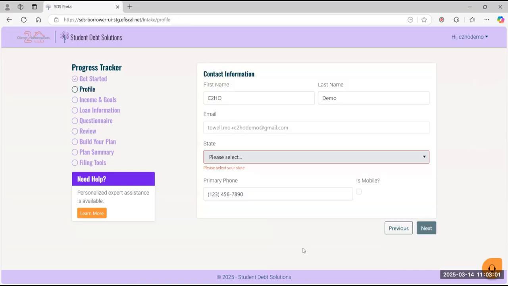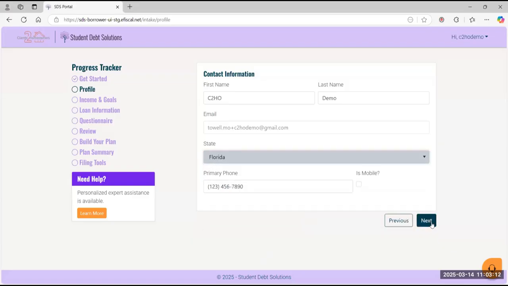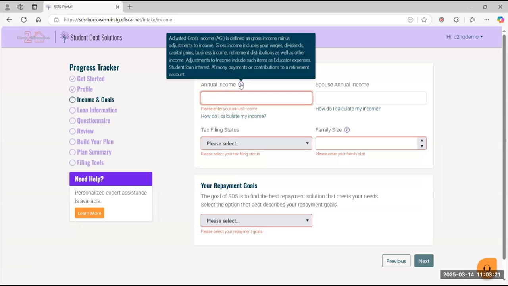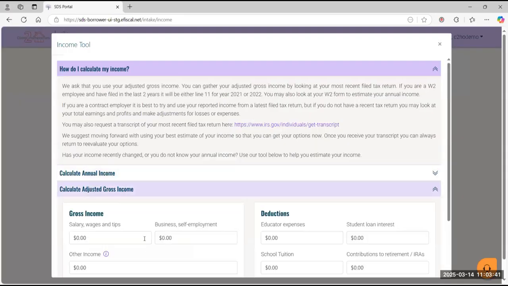On the next page, here's where they'll enter their profile information. We've already gotten a lot of this information, so this is very low personal information that we're asking them to collect. So I'll enter Florida as their state. The only other information we do need would be their financial information. This is in the form of the adjusted gross income. We do have calculations available if clients are unaware of their adjusted gross income. And I'm certainly sure that if they're working on attaining something like a home loan, they'd be very familiar since they're really in the middle of that financial quest. They could understand what that adjusted gross income is and what we're looking for.